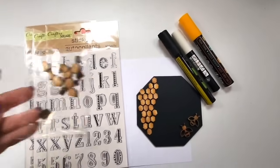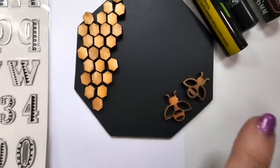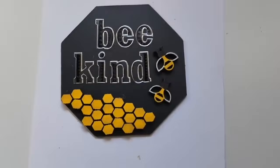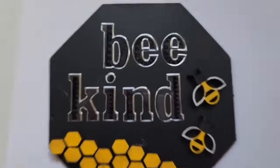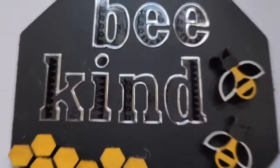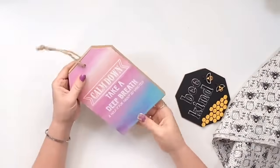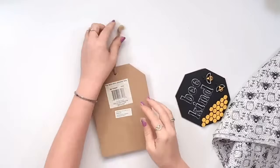Okay, so now I'm going to take some of these little honeycomb looking wood pieces, as well as two of these bees. They were in part one video, and I will link them again. And then I just took those stickers from Dollar Tree and spelled out Be Kind. And so again, this is where if you don't have a Cricut, you can use stickers like this from Dollar Tree. And then I just colored them with my chalk marker pens, paint pens, chalk paint pens.